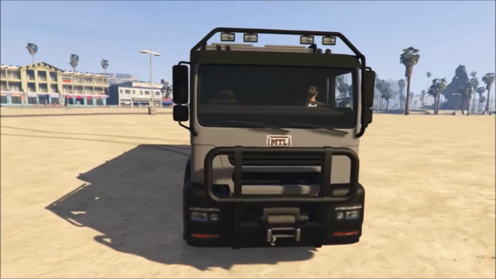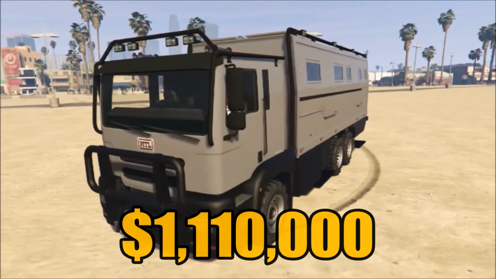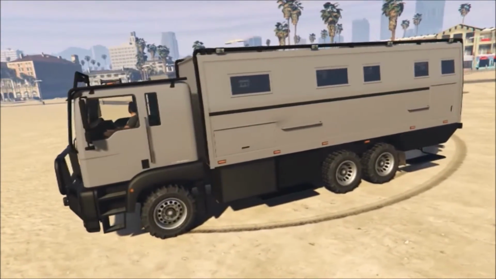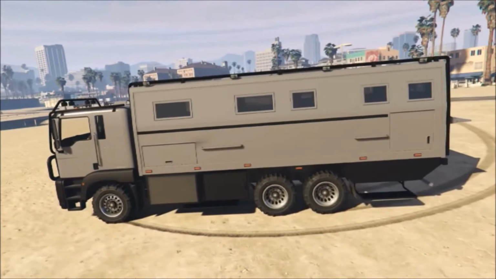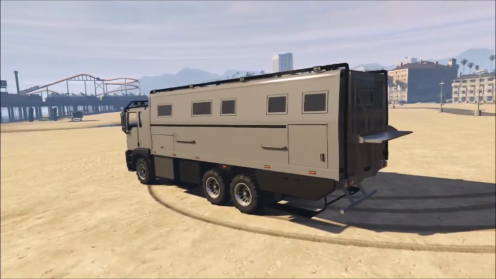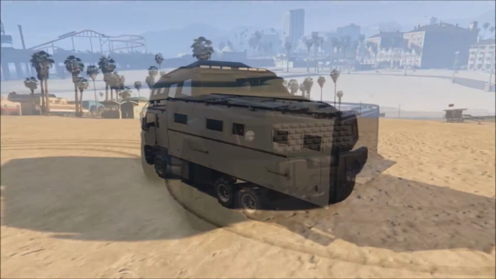These are all similar. The Brickade is the first one I started with. This one is from the Finance and Felony DLC, and it's $1,110,000. I was kind of disappointed in this. It holds 6 people, but only 2 people in the inside cab, and the other 4 are on the outside. As well as I do, you know that if you're driving this with 4 people on the outside, you are going to scrape them off very easily just driving through traffic. You'll scrape them off the first time the cops come by, because that's just the way the cops are.